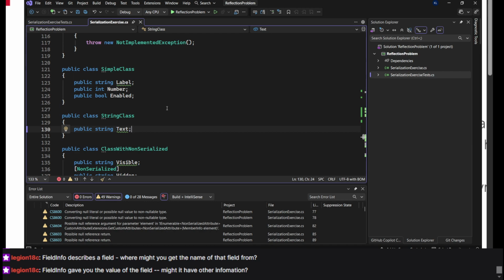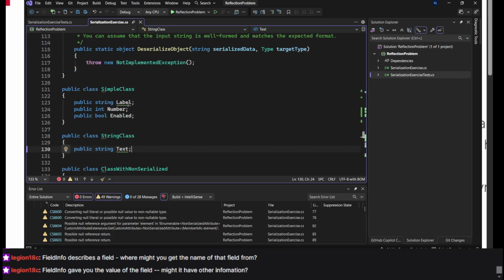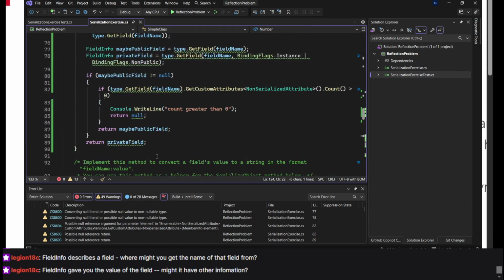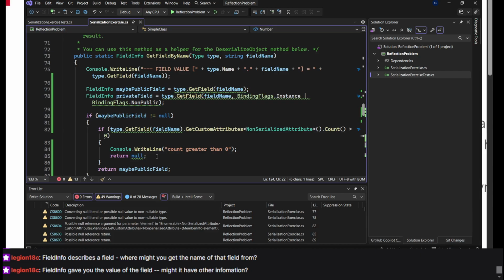I need its name, I guess. Like I need to know the variable's name, if its name is number, label or enabled. But what is it doing right now?